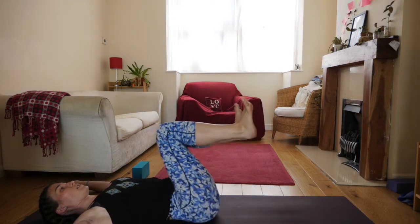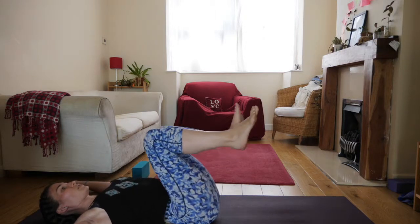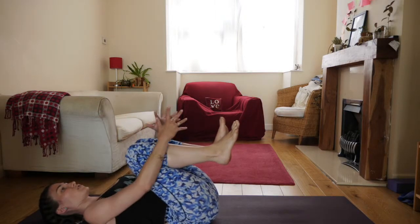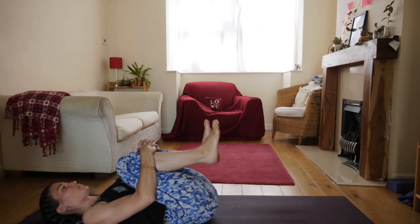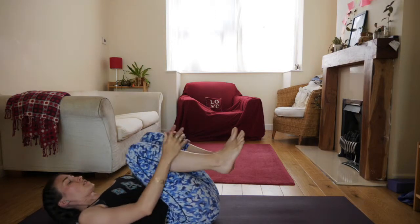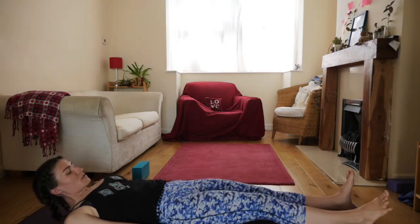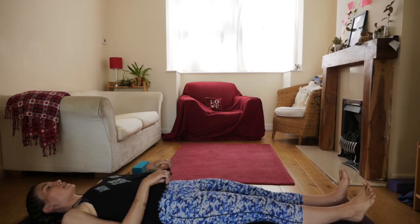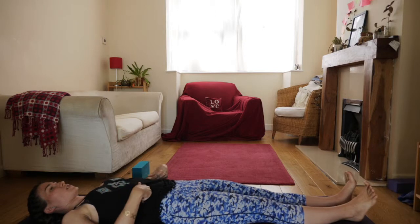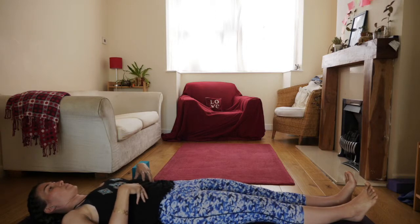Inhaling up and over to the left. Coming back to the centre, hugging the shins nice and tightly towards the chest. Okay, so we're going to take the legs out nice and long now. Think about this lower rib, the closest part to the diaphragm, so you might just feel in there.